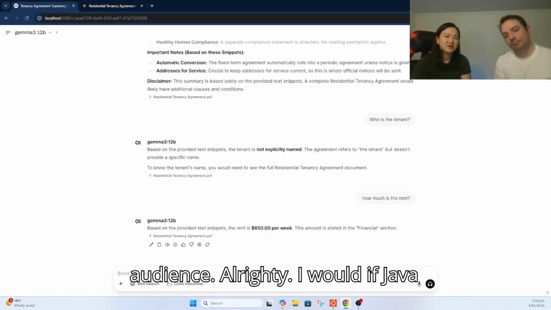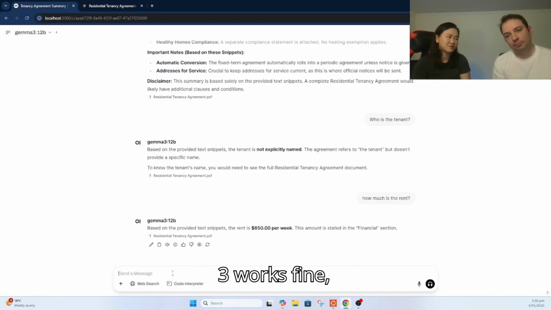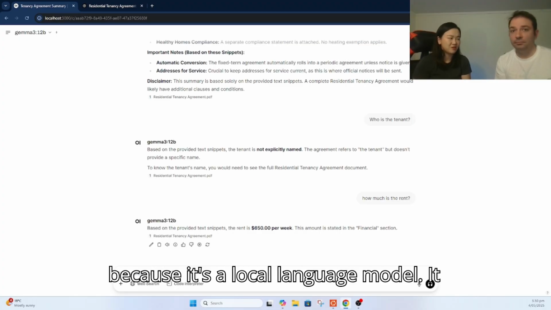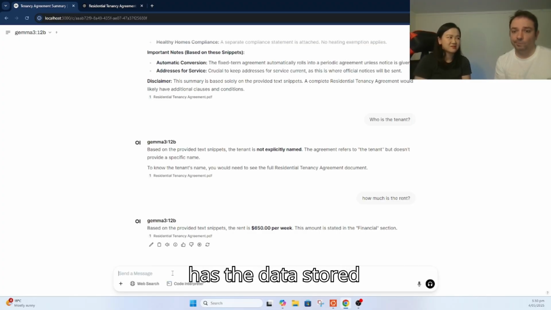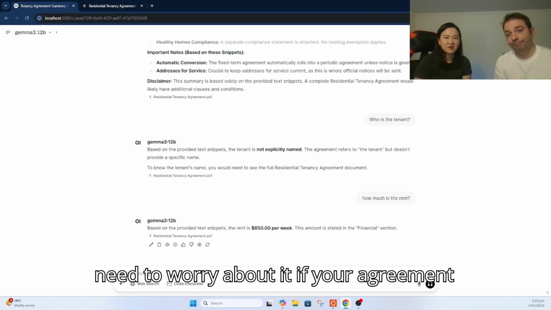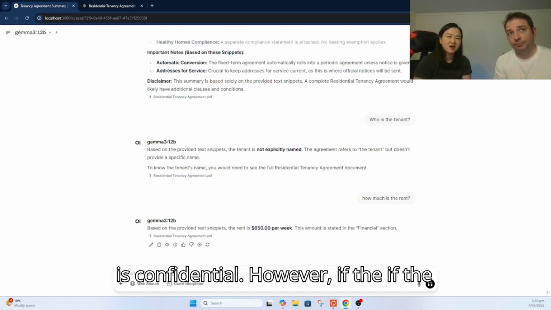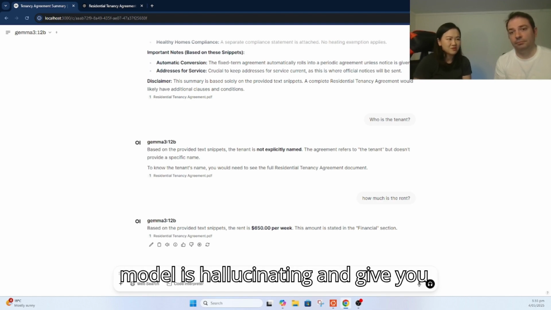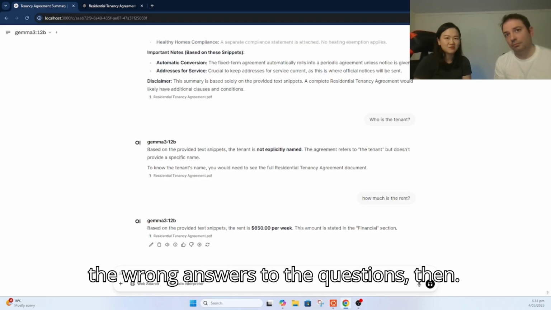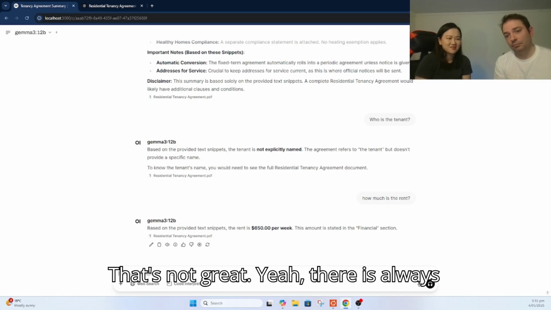Alrighty. If Gemma 3 works fine, then I would actually prefer Gemma 3 because it's a local language model. It has the data stored locally, so you don't need to worry about it if your agreement is confidential. However, if the model is hallucinating and gives you wrong answers to the questions, then that's not great.